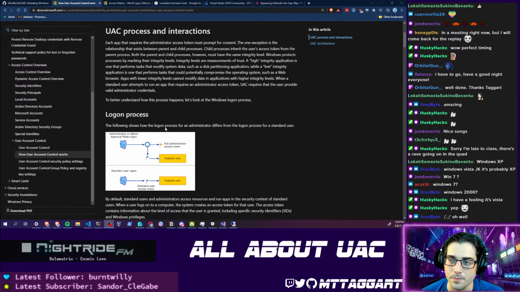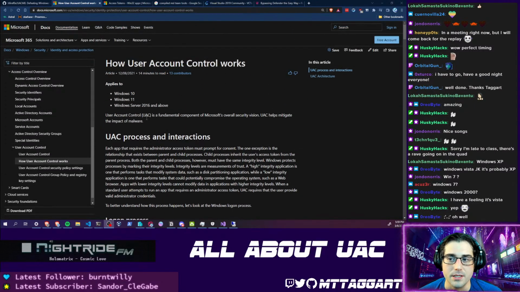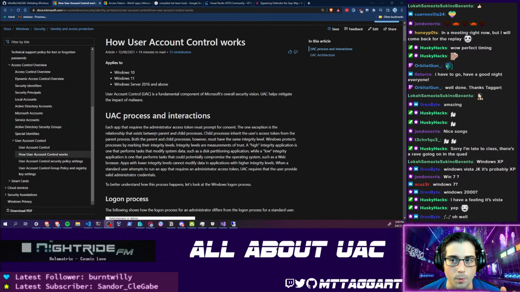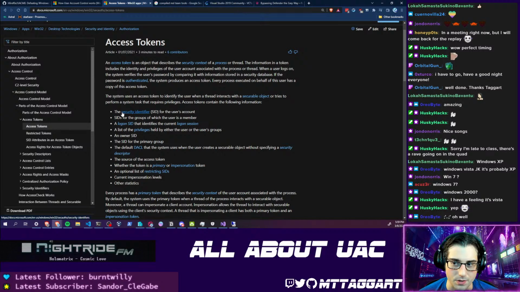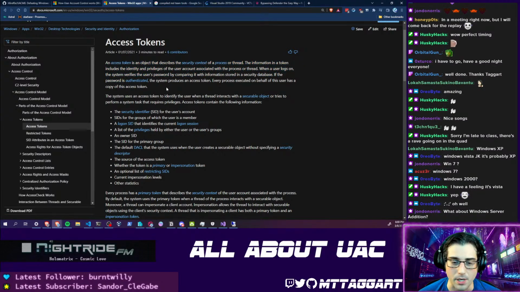Yeah, but the thing to understand about processes on Windows, one thing that I think is core to understanding user account control, is the concept of access tokens. Every process that's running has one of these things, and every user account has one of these things. It's an object that describes the security context of a process or thread.